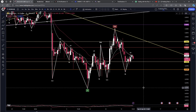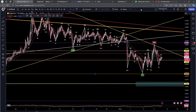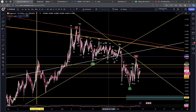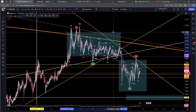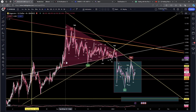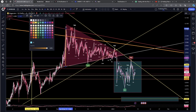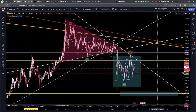I know it's hard to see patterns, especially when you're new. But if you start focusing on just your contraction phases, it's going to help you. So in the 4 hours, I'm going to be working on here. But before that, I understand that this was the previous contraction phase. And this previous contraction phase looks like a triangle, right? So if this was the play and we're coming down, we could use this information, get a measured move here, and a possible target to the downside.